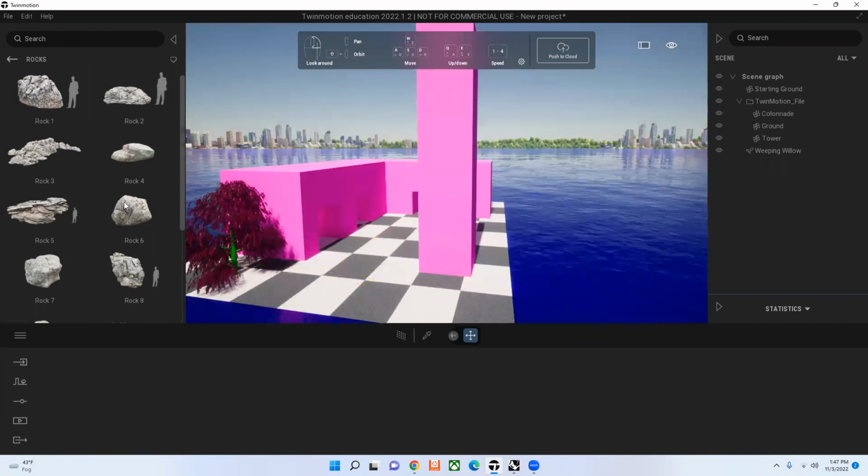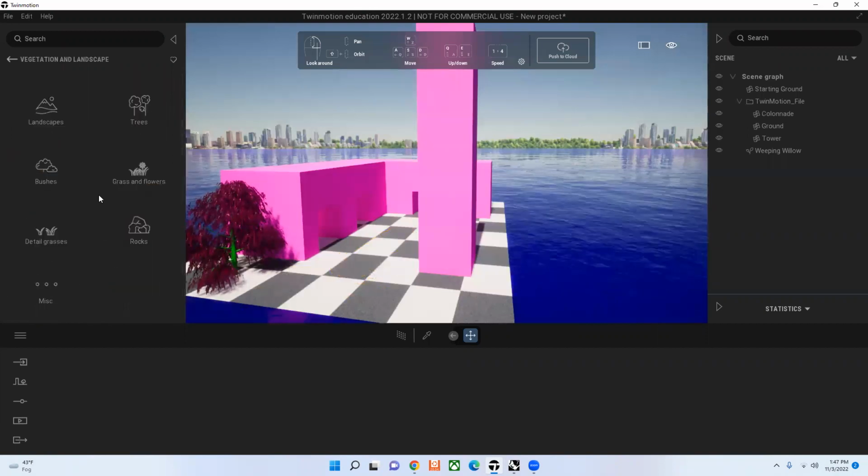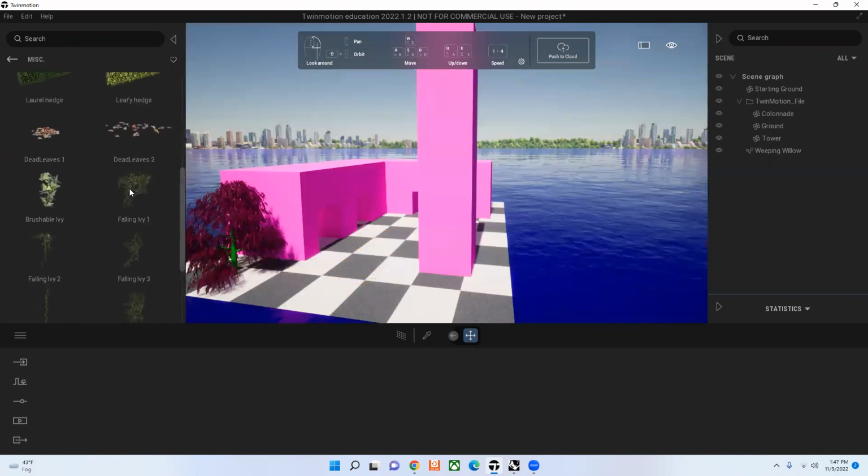But you guys can take a couple minutes and just add vegetation in, play around. There are so many different things you can add, and Twinmotion's really good with snapping to surfaces as well. So if you want to put some ivy on your building, you see how it's rotating over that corner because it just knows the surfaces.